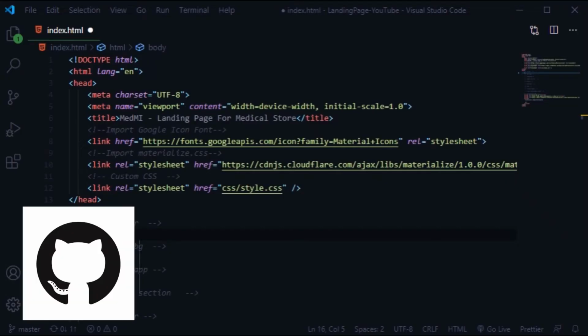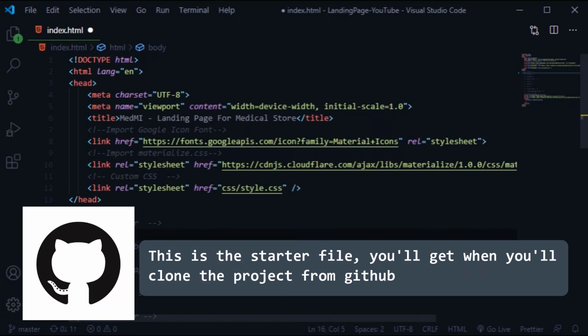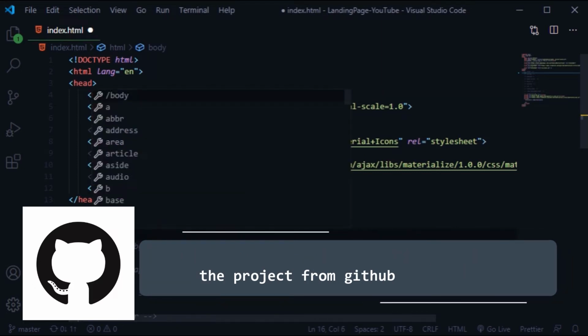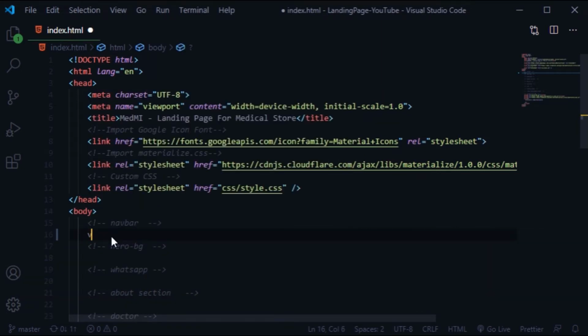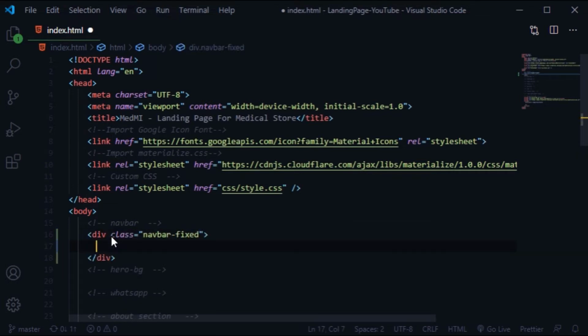So this is our starter file, and we'll start working with the navbar first. So for that, I'll just create a div. Okay, let's just use the dot navbar, and it will be a fixed navbar. So yeah. Then we will use the tag nav, and we will think about the class name later, and role, okay, we'll come to that.